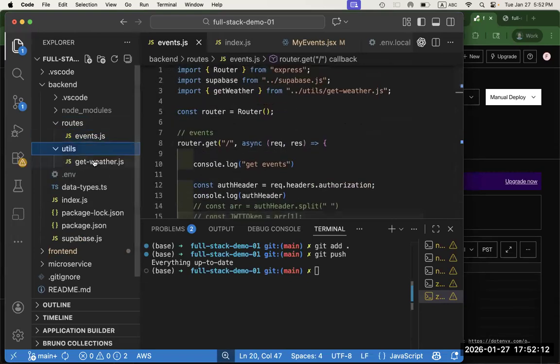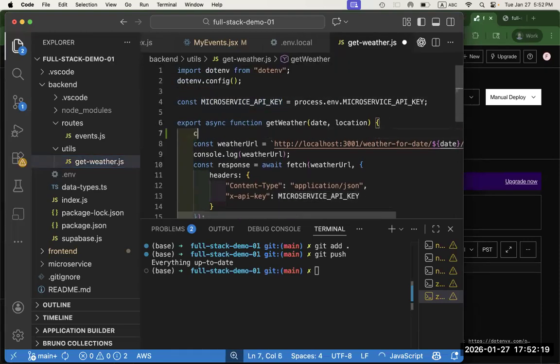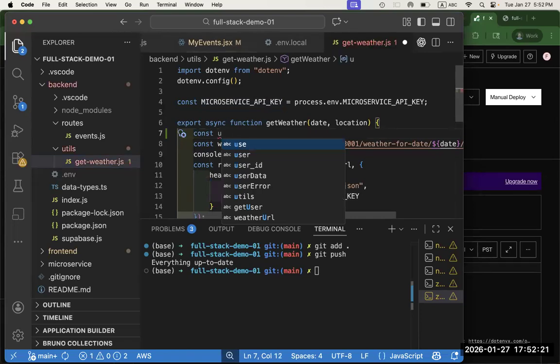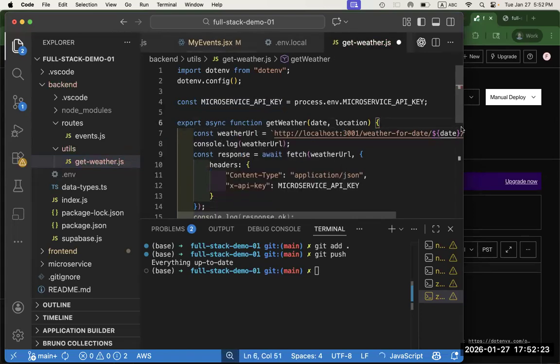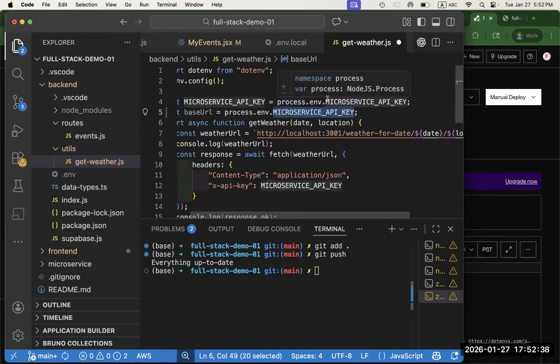Oh, it's in get weather. Okay, so in get weather, there. Okay, so I need const. Oh, yeah. So I'm gonna change that. So const base URL equals microservice URL.